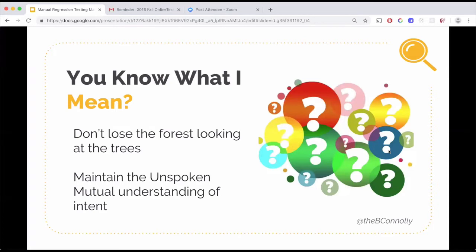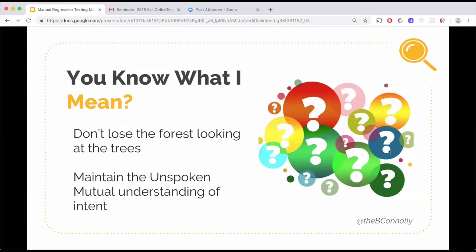What we want to do is remember that saying, because how comforting is it when you're trying to say, you know what I mean, and you're struggling with the words and you're trying to get it out, someone says, I got you. I know what you mean. We can move forward on this. I know exactly what you need. That's so comforting. And that's what we want our customers to feel when we upgrade.